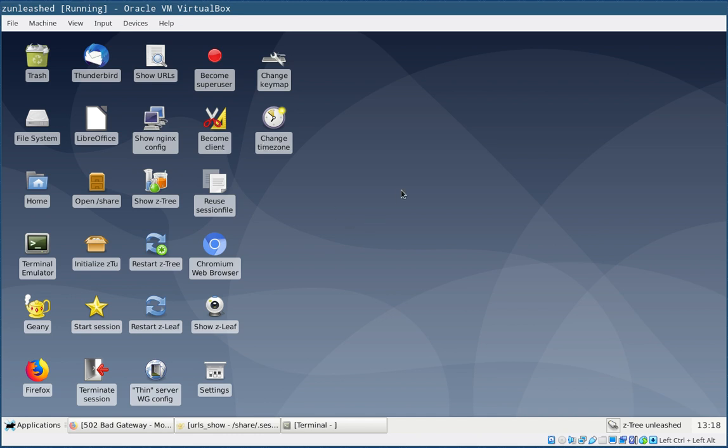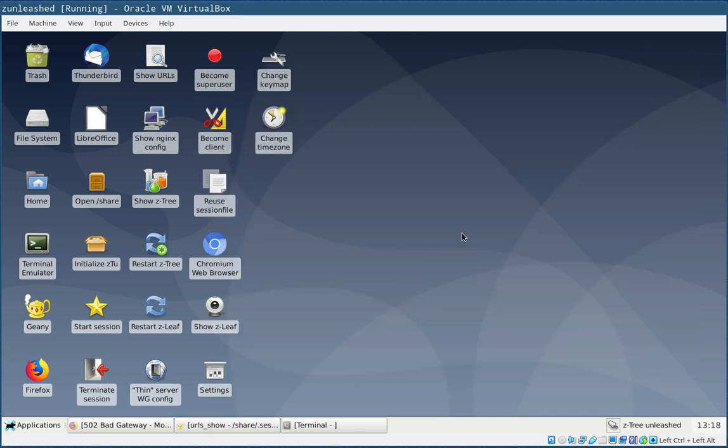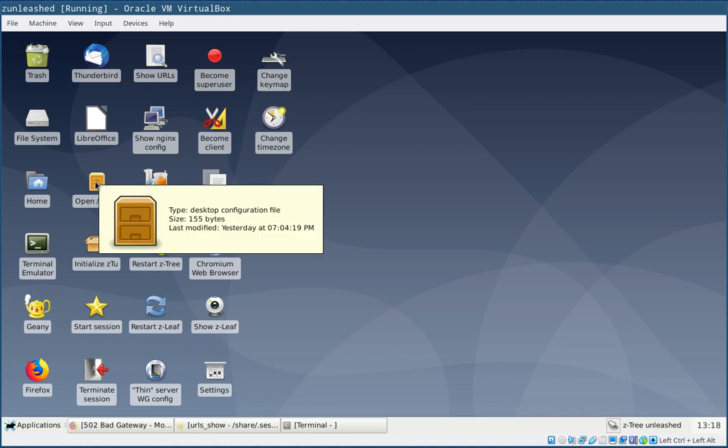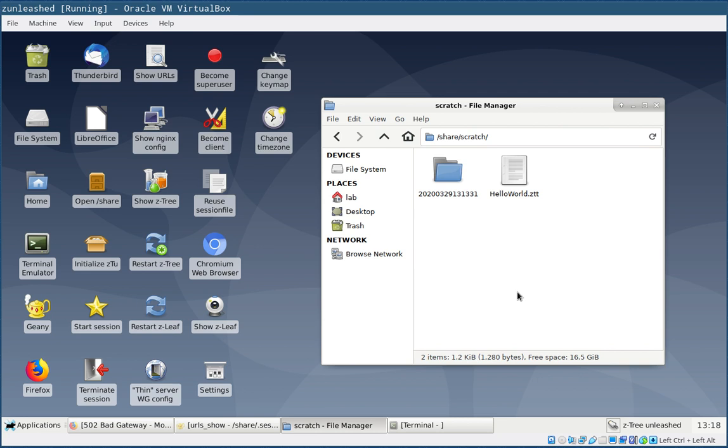Sometimes you may want to reuse these links. And then you can use the session file that was generated, and that ties into another topic, which is the Scratch folder.